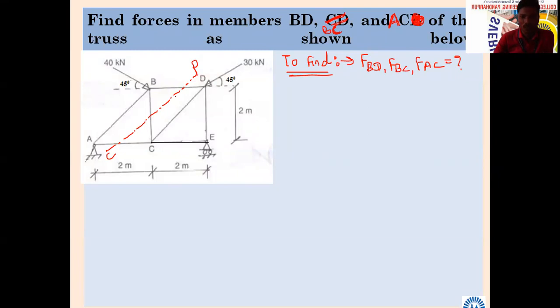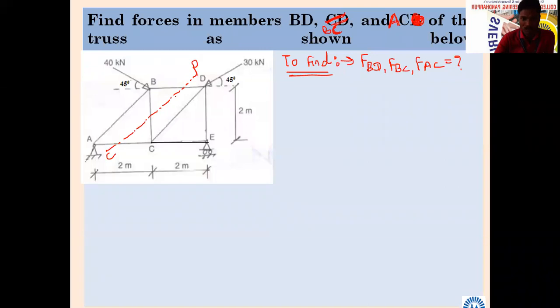Are you with me? So take it as a homework. Tomorrow, maybe in the morning lecture, I'm going to ask this answer. Very simple again. So we will check one clue I have told, which is that actually if two members are collinear and there is one third member, okay, so for that force it will be 0.